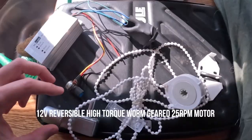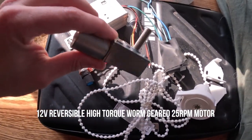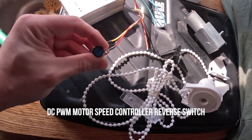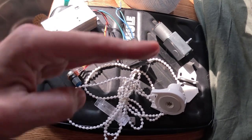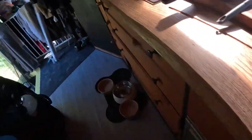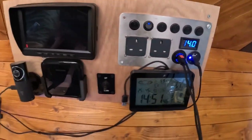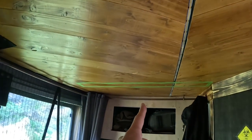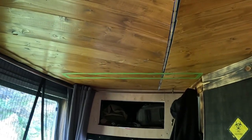I'm definitely not expected to get it done all in one day because of course I've massively over complicated it. This projector is actually going to have a motor attached to it which then goes to a speed controller - basically controls the speed of how fast the projector goes up and down - and that goes to a switch. But I don't want this switch because on my little gadget board I have an up and down switch. That is hopefully going to control the projector. I did it so long ago that I've kind of just got hope that I knew what I was doing back then and just trust myself.